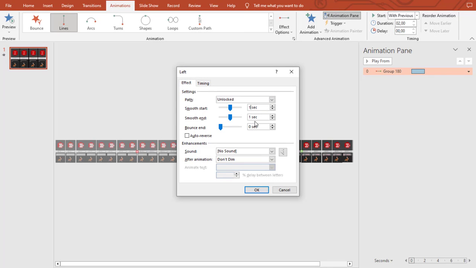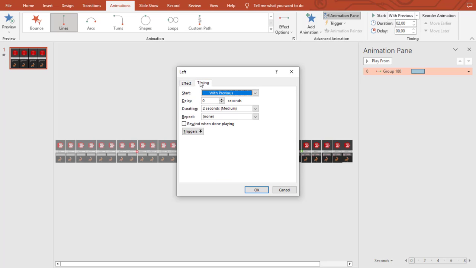You can also adjust the animation settings as I have shown. You can set the delay part if you want a delay at the start.